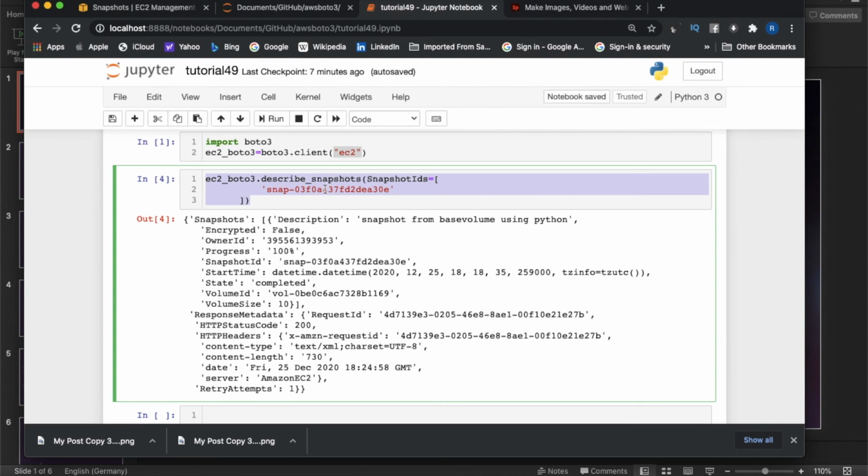In that tutorial we learned how to create a snapshot and why a snapshot is required, how to create a volume, how to attach the volume, and after attaching how to mount a directory to that volume or device using the normal AWS console. After that tutorial, these tutorials are very simple.